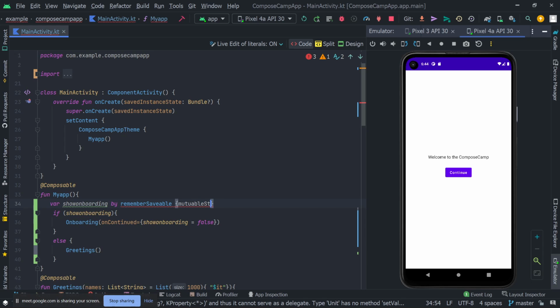Mutable state of, first we should assign it as true. Onboarding by remember, remember savable, then mutable state of true.